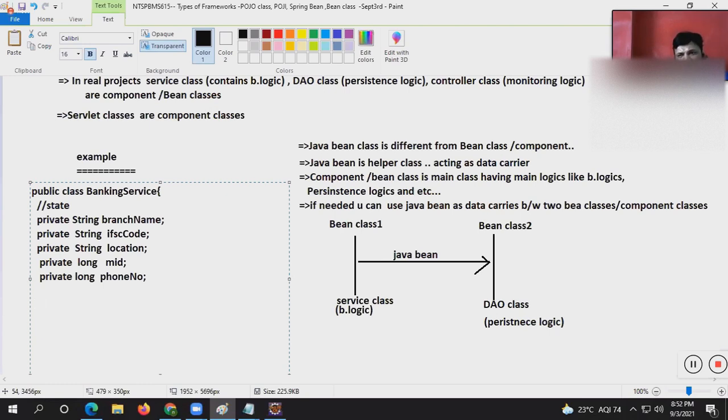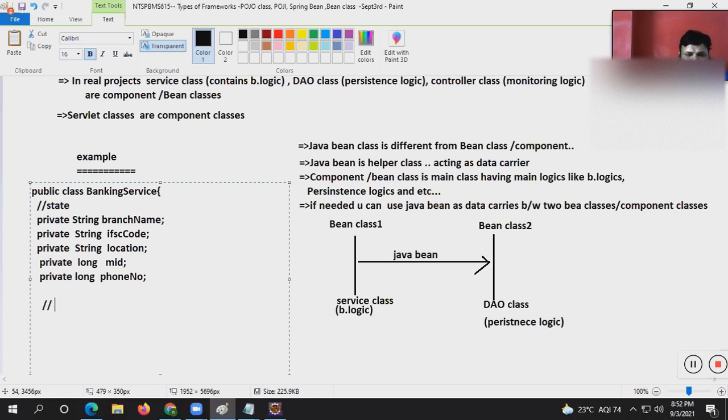Right, boss. When the time comes, I will show how to install Spring, there is a time, please. I will show everything, then you can do practicals parallelly. There is no need of taking tension now.